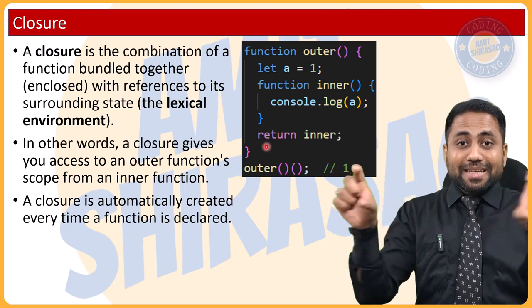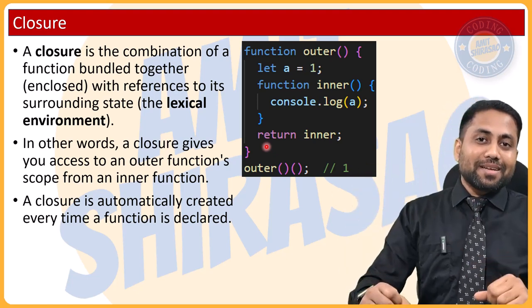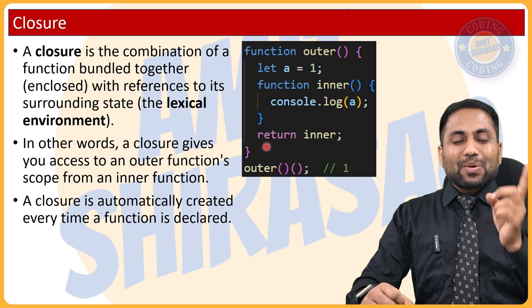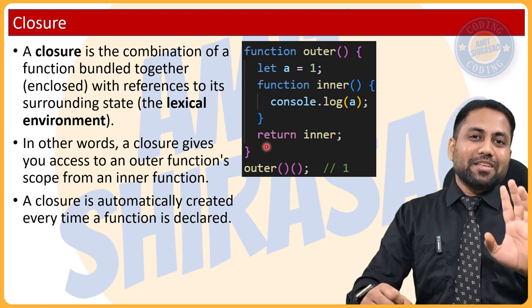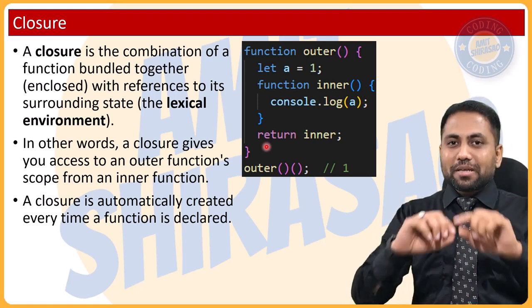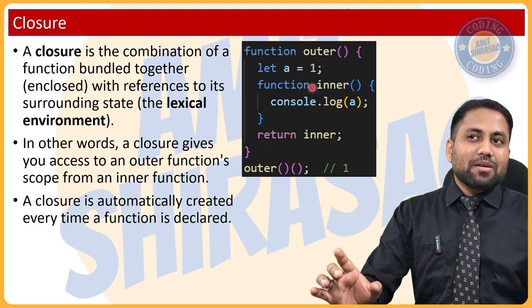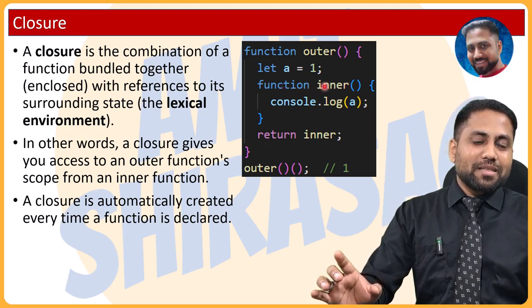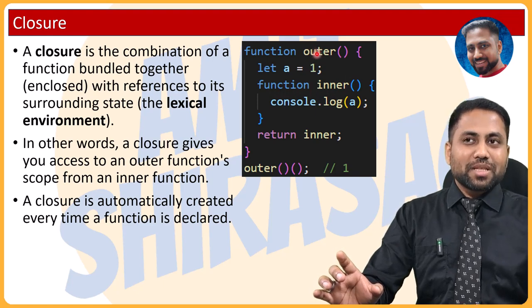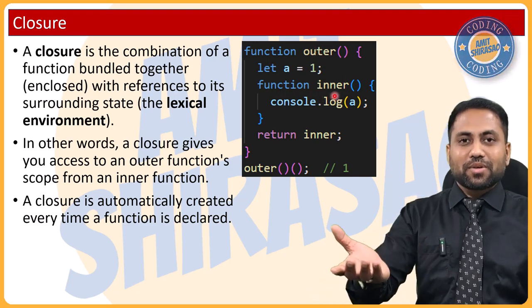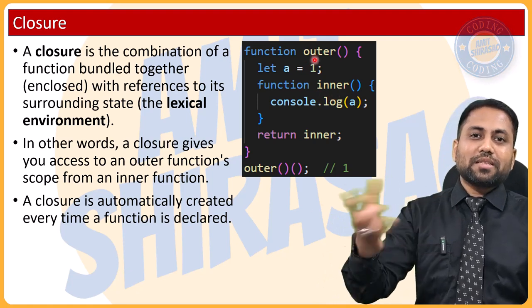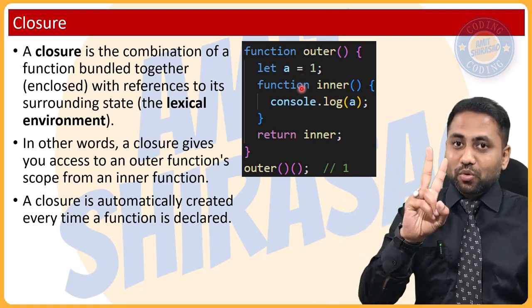So as soon as that context gets created, that itself is a closure, right? Closure gets created as soon as you create any function. Okay, so what is happening here now? Closure got created here. Inner is one closure, outer is one closure. Inner with its lexical environment is one closure, outer with its lexical environment is another closure. These are two closures.